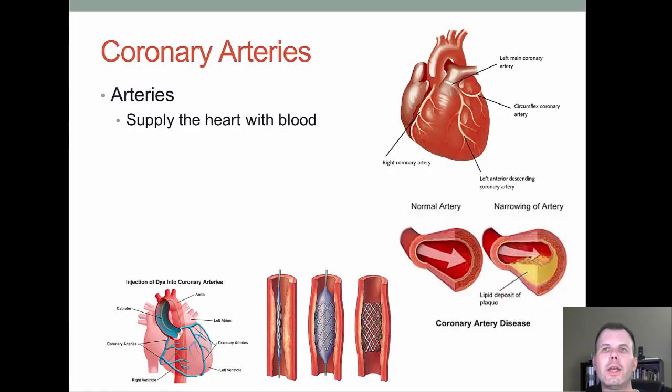Now, the other thing that I wanted to mention was the coronary arteries, and these are the arteries that supply the blood to the heart specifically. So the muscle doesn't get the blood from the inside, it actually gets it from the outside, and so these arteries actually come off the aorta, okay, and they run onto the heart, and this supplies the blood and the oxygen so that the pump of the heart pumps normally, okay? And so that's really important. So it supplies the heart with blood, okay?